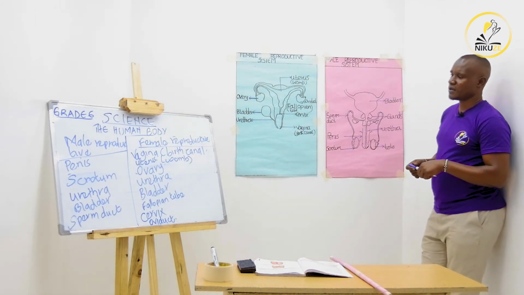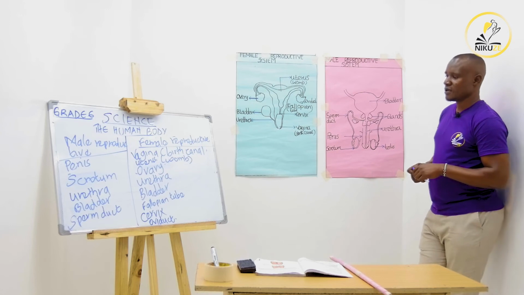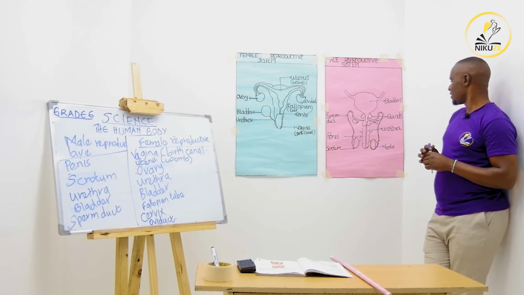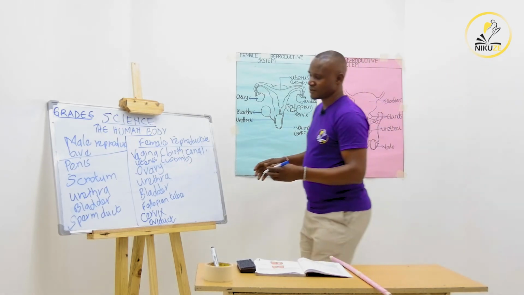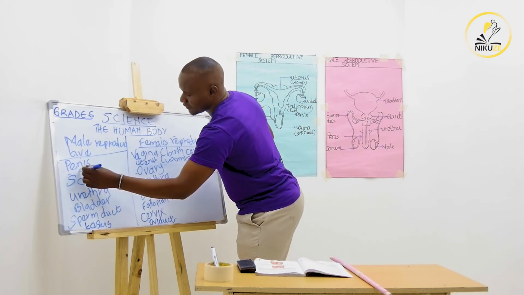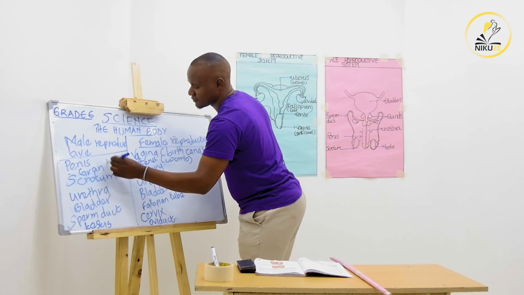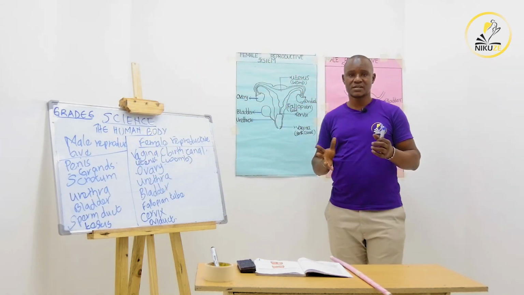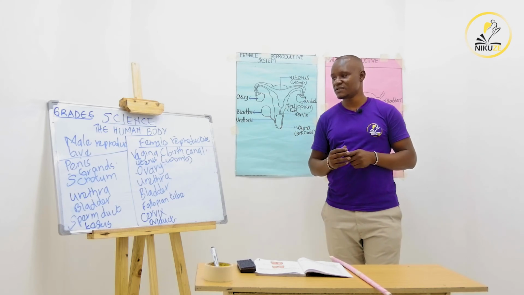So moving on to the male reproductive system, we have got the sperm duct we've talked of, the bladder, urethra, scrotum, the penis, and then we also have got the testes, and then we have got glands. Now based on this table, you are able to see the parts which are found in the male reproductive system that are absent in the female reproductive system.